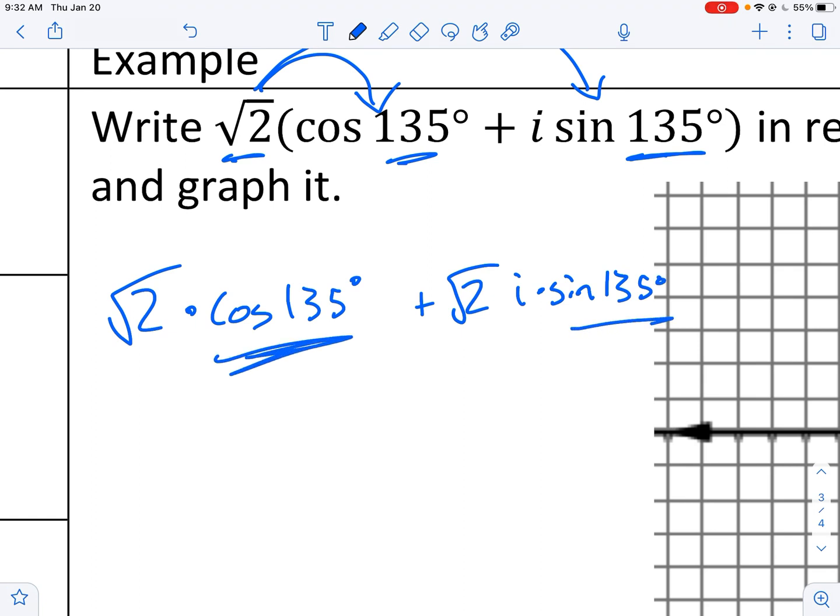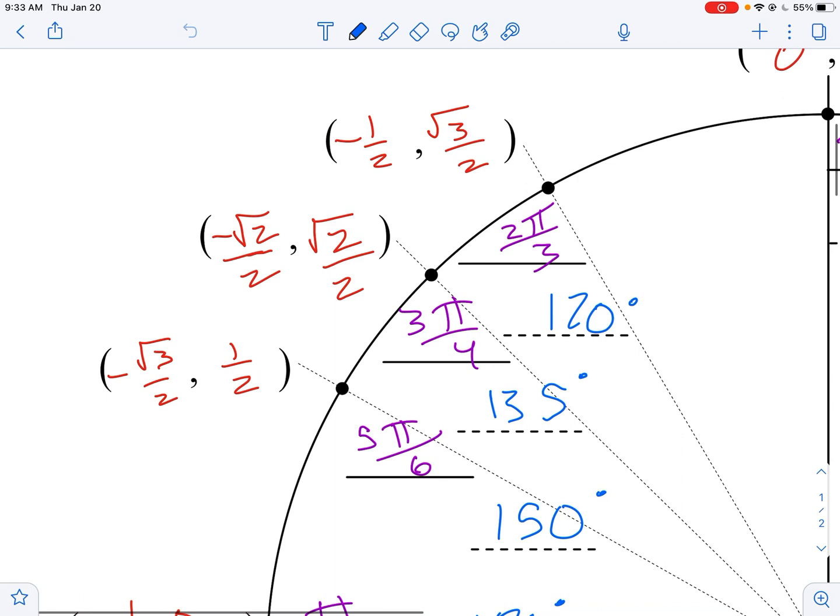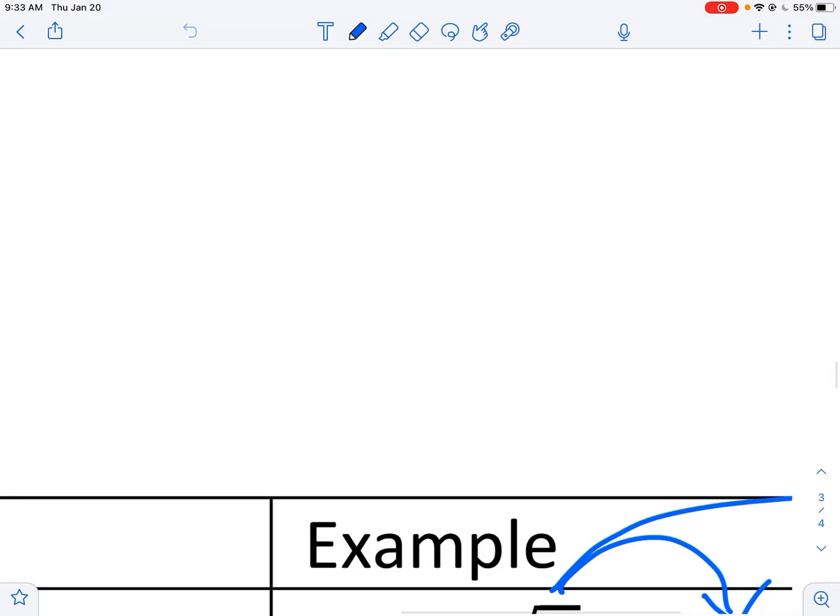I do want you to get the exact values of these because things are going to simplify pretty nicely. So yeah, go to your unit circle, look at cosine, which is the x-coordinate for 135. Go to sine, which is the y-coordinate of the angle for 135, and you can write them down. So I'm actually going to pull that up. See, I go to 135, it's over here, and they're both root 2 over 2, but the x one's negative. So I'm going to go back here and go there.